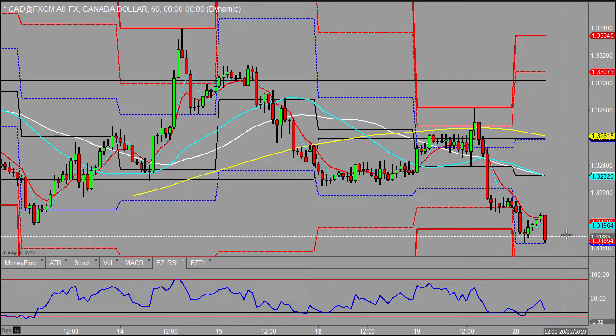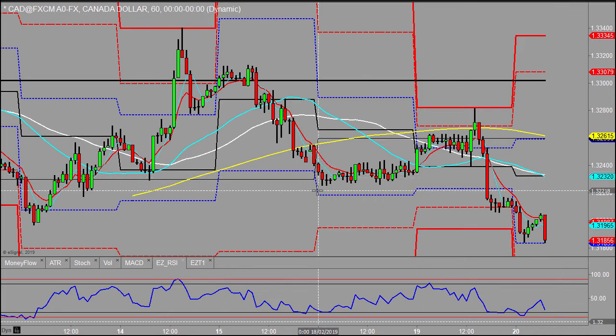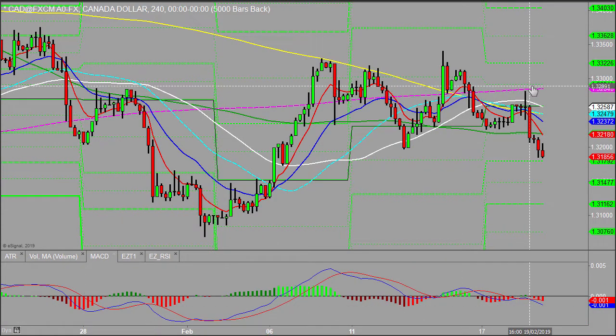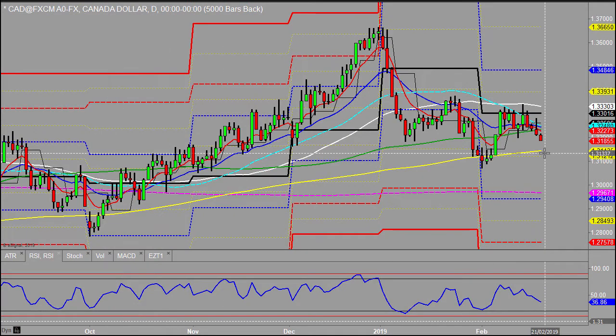It's got a bit of divergence at the moment. See what happens. I don't intraday trade this. If I was, I'd probably be looking at that daily pivot for any retracement. It'd also be a potential sell point, but would have to be pretty careful after a divergence. So really, as I often say, it's a better trade for the swing side of the market in general, if holding for a day or two at least. It does look like it's got further downside potential on this bigger picture, particularly the dailies there. It's got the 200 underneath it, where it's just magnetic. It will pull back towards it most likely. So there is that chance for it to just carry on down towards that area, but as I say, more of a swing trading pairing from me.